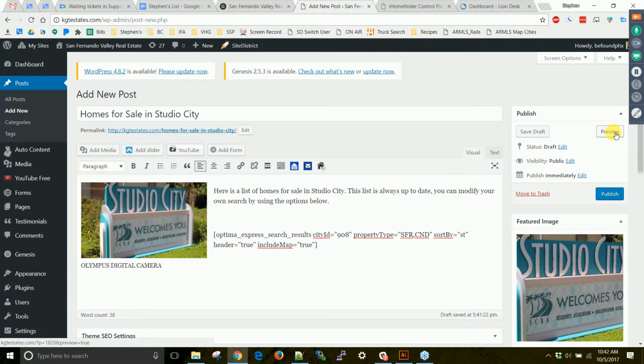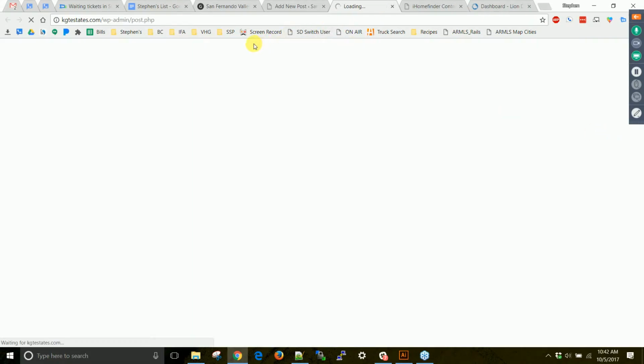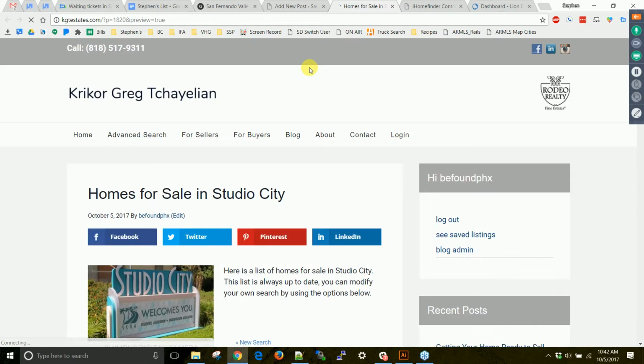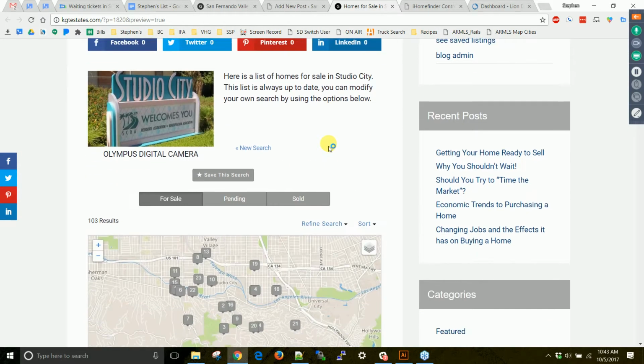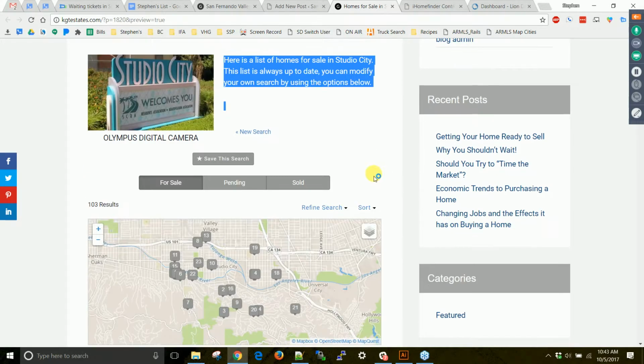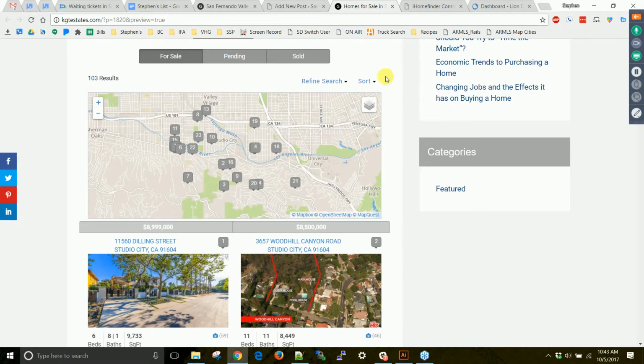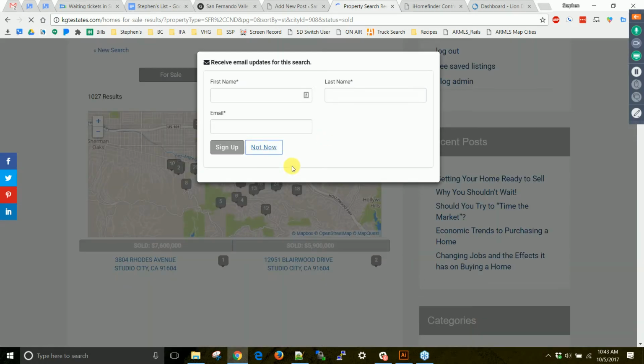I'm going to just quick hit this preview button to make sure that homes came up in the right area and are looking good. And I've actually been on Greg's site for a while, so I'm getting this pop-up. This is a good thing. This is the pop-up that prompts people to register. I've been on the website, like I said, so this is the first time it came up. New people coming in wouldn't see that pop-up. So here's my image, here's a little bit of text, and then bam, here's my search results. And so if somebody wanted to, they can take a look at for sale, they can look at pending or sold homes with this search because of the options that are built in to this setup. So that's looking good. That's perfect.